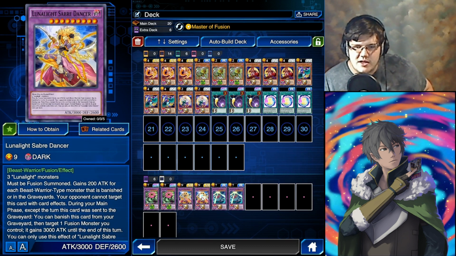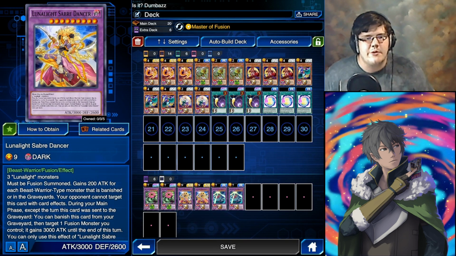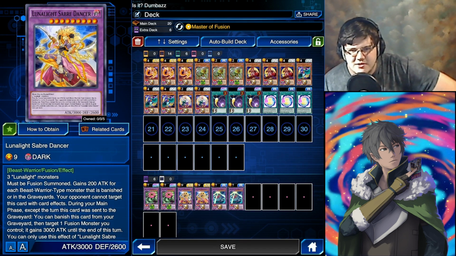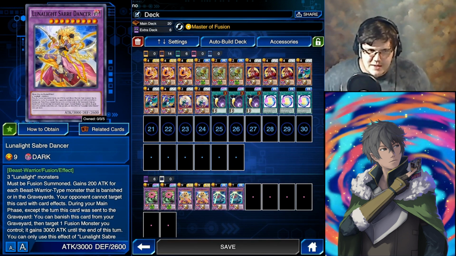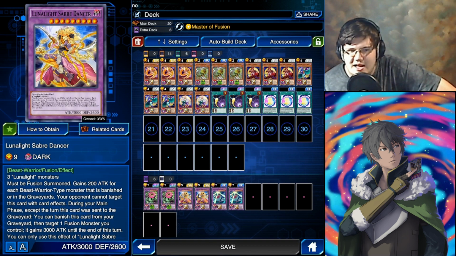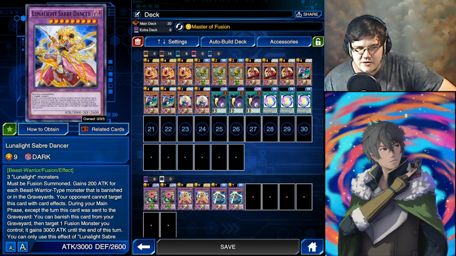Besides that, we are running the fusions. We have the other ones. We have Lunalight Saber Dancer. It needs 3 Lunalight monsters. The other one, Cat Dancer, requires 2. Saber Dancer basically must be fusion summoned. It gains 200 attack for each Beast Warrior type monster that is banished or in the graveyards.